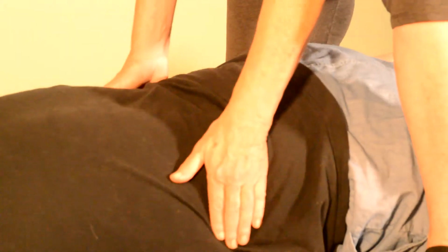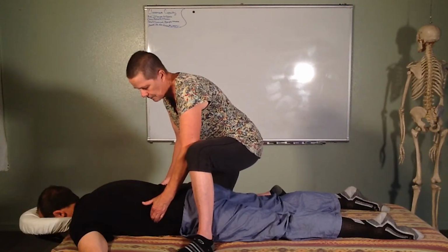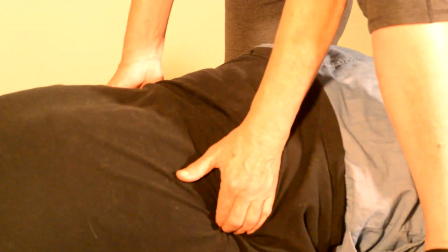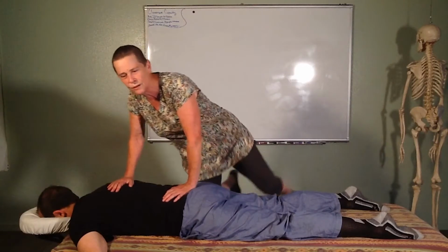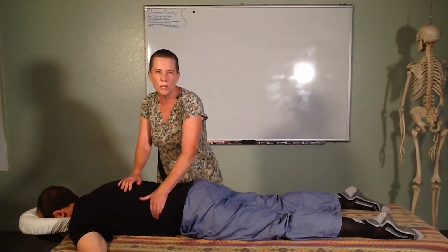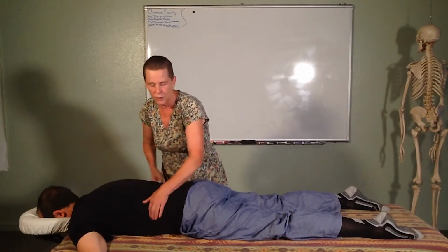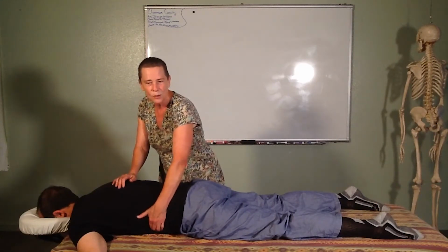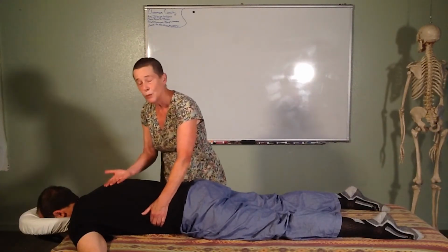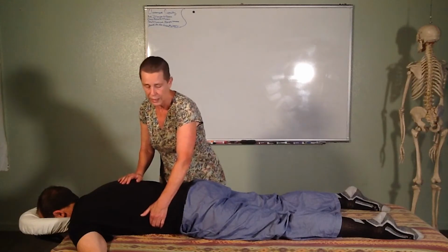I could very easily do gallbladder 25. So on him, it's easy, and I'm getting it done bilaterally. I don't know that I would do it. Usually, gallbladder 25 is so sensitive that I really just want to do one side at a time. But if you feel really strongly that you would like to get them both done at the same time, I think what's going to be your deciding factor is how the person receives it. So if they're comfortable with that and you're comfortable with that, you can do that.